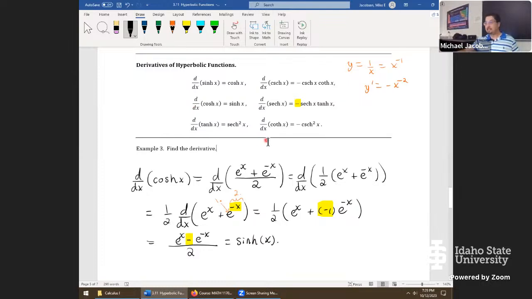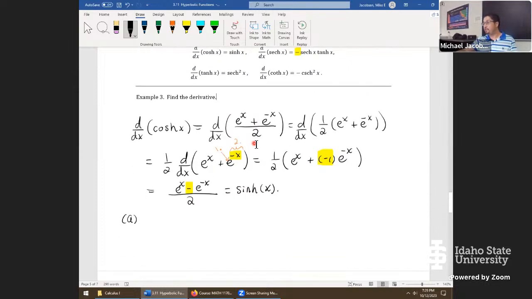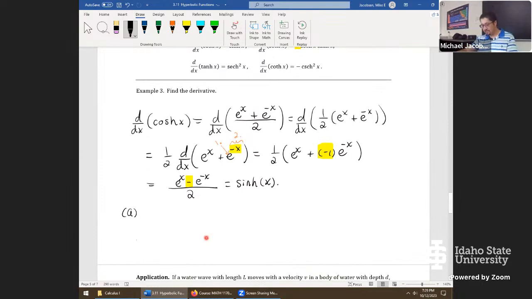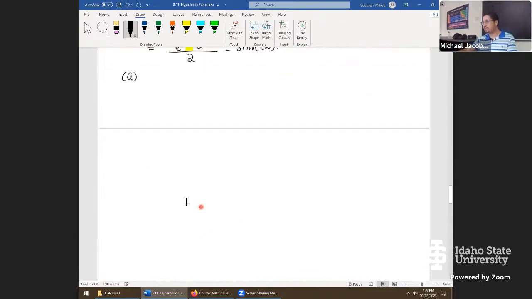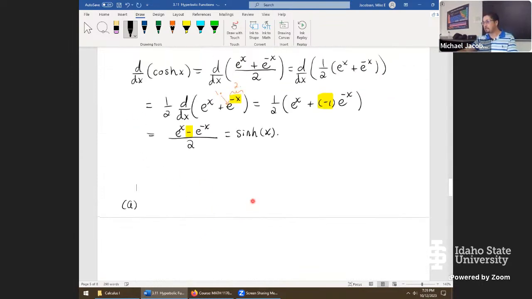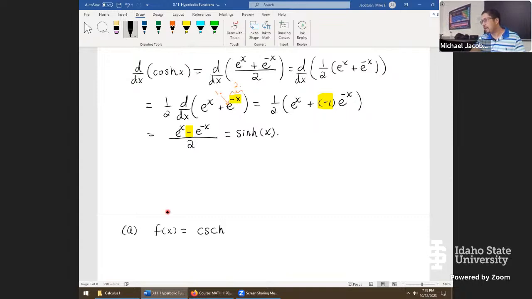Well, let's try another one. Let's make this our part A to say we're doing this officially. Instructions are just to differentiate, find the derivative. And our first one, definitely before that application, let's hide it. We'll go like this. Let's let it be f of x equals cosecant h squared of x. So that's our first official one to start us out today.